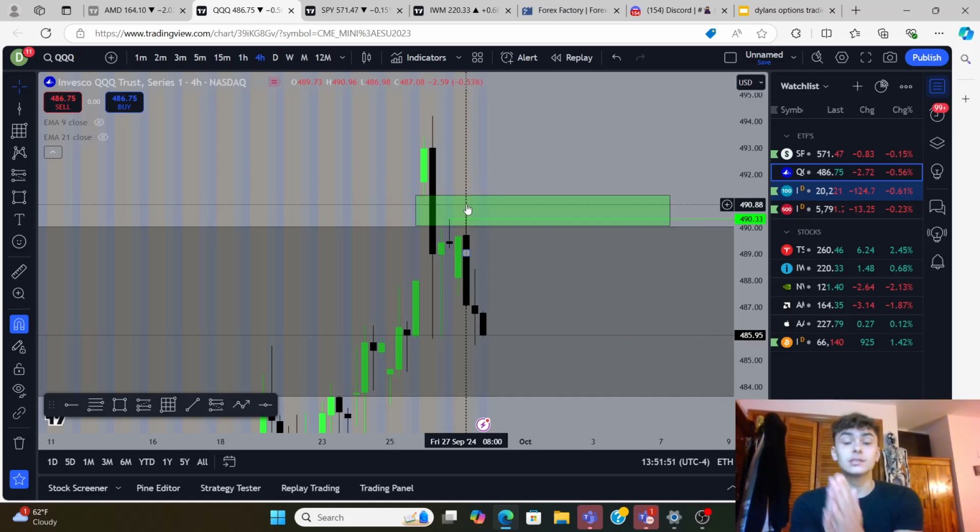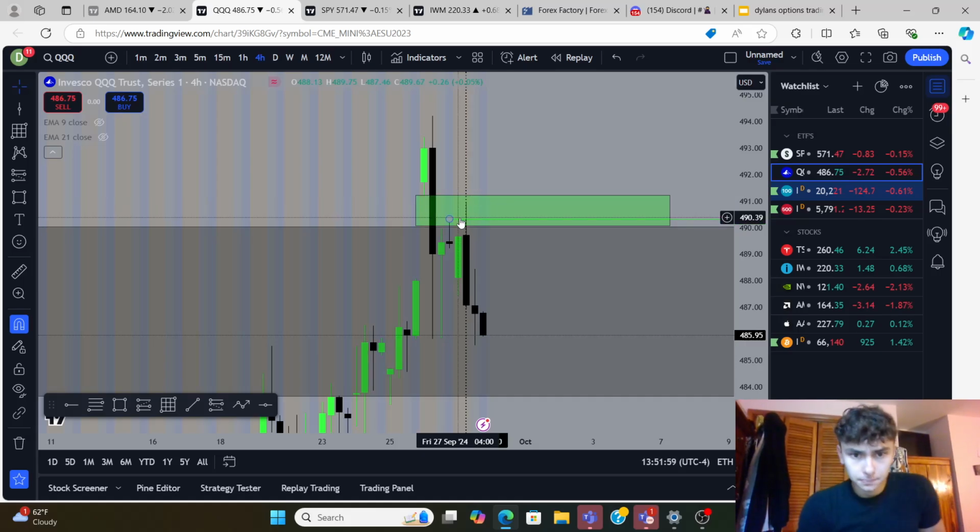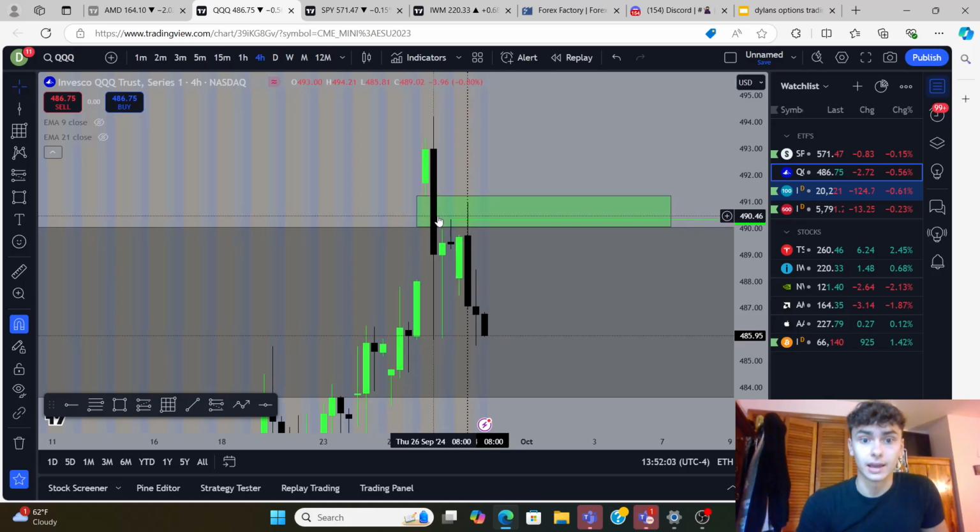I'm bearish for the day. My bias is to the downside. I want to see price continue to the downside. So I'm looking for clues, little puzzle pieces, to support my thesis. I see a high get swept, supports my thesis. I see a 4-hour fair value gap get respected, supports my thesis, to the downside, my bias.